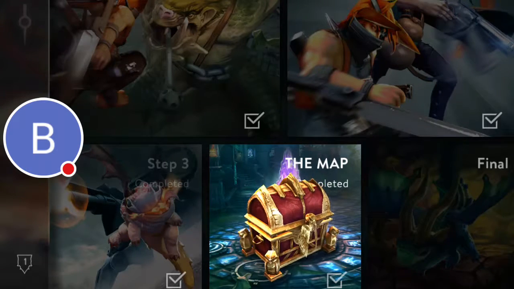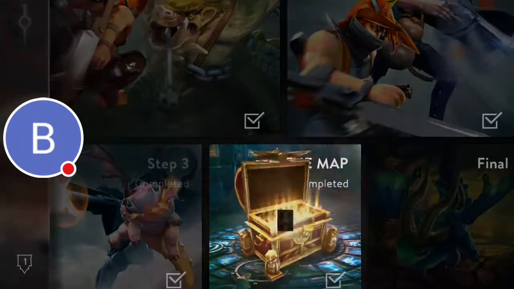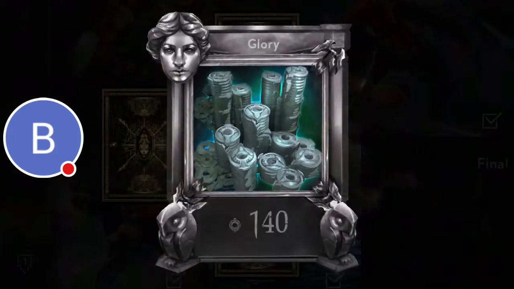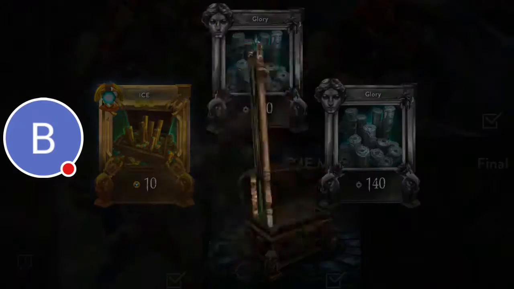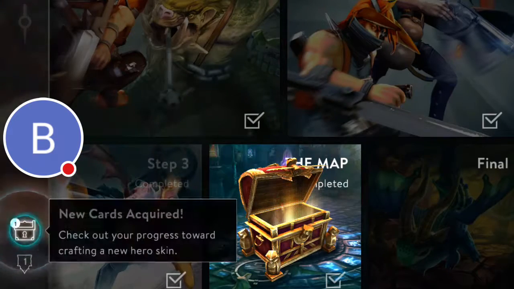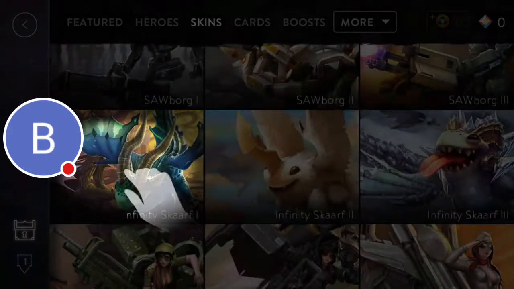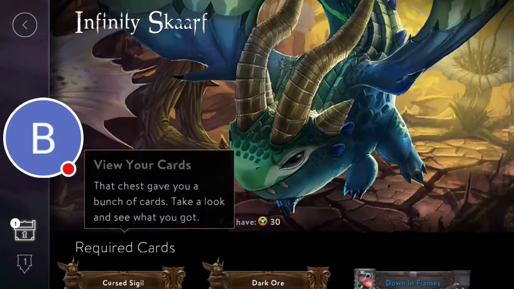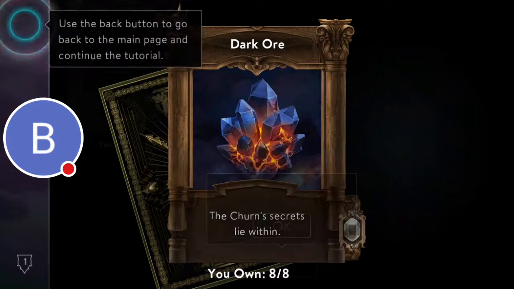Okay. So yeah, last time, I don't think I died. I thought I died, but I think I pressed the home button. So I need... What should I need?